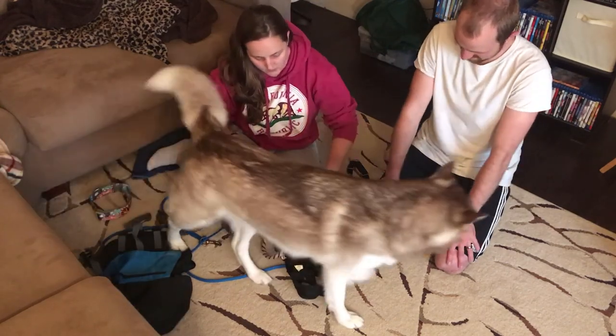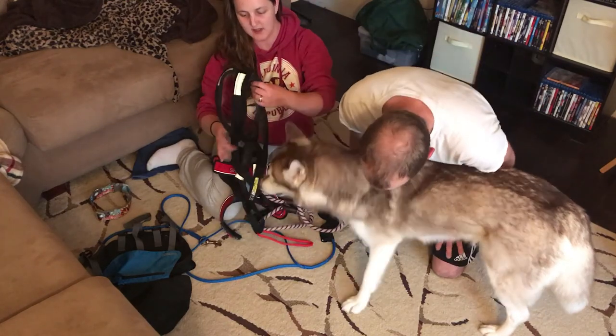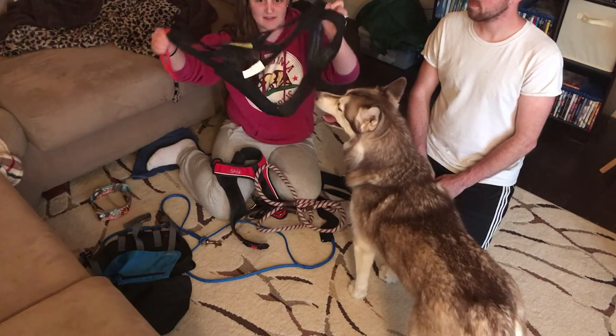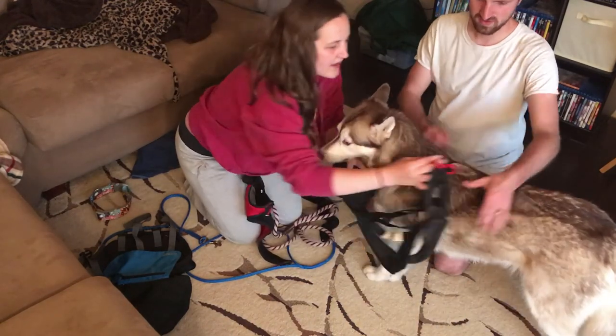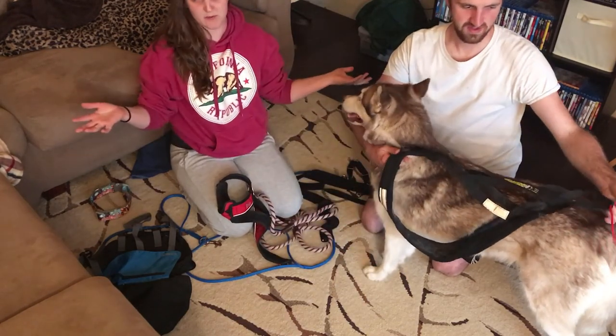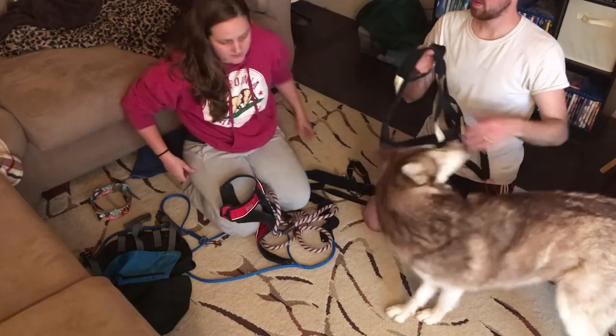The good thing with harnesses that are made specifically for pulling breeds and pulling sports is that they don't really allow for that. You can see this goes all the way down her back. So it allows for a very even weight distribution for her to pull. And it allows her to use her body properly to pull, which is good.